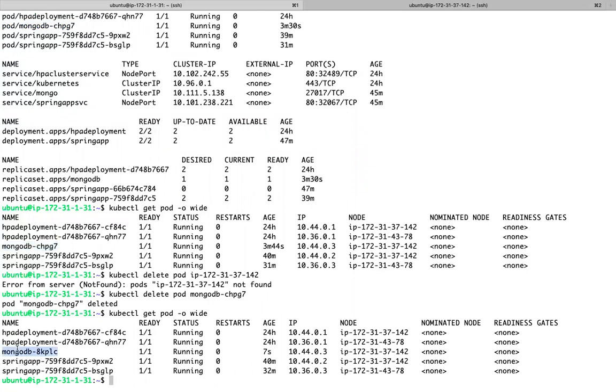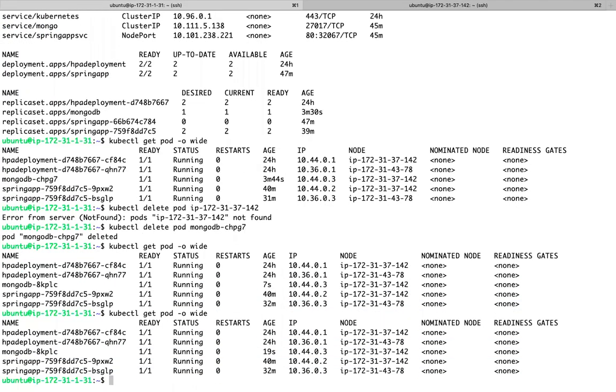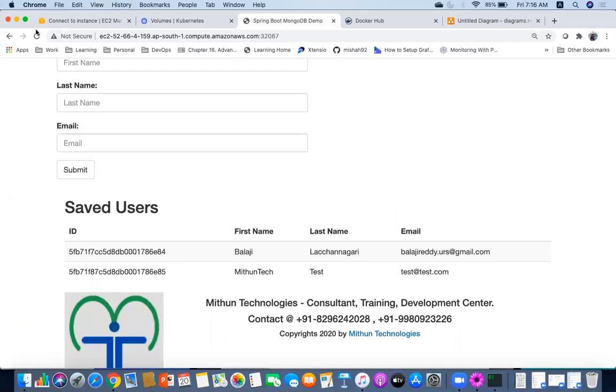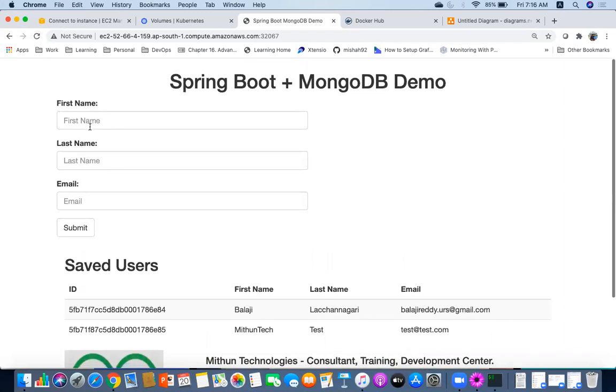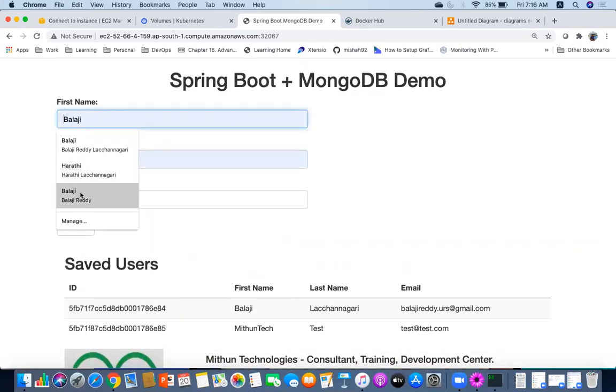Now again my pod is back in the same server. Now my data is there. If you see, I still have the data, even though my pod is gone and recreated.